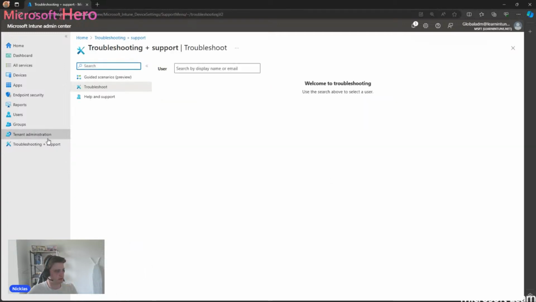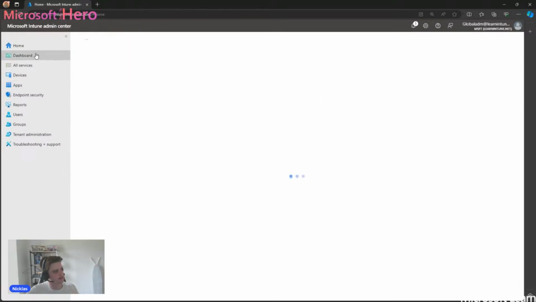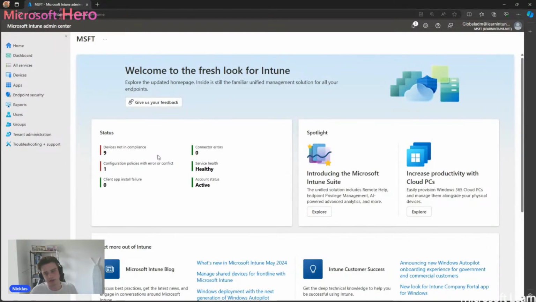And then we have troubleshooting plus support. If you need any quick troubleshooting assistance on an issue you're having, it's an opportunity here. So yeah, this was just a quick run through of the Intune portal. I know I haven't covered it all, but I will just walk through with you guys how it looks, but also just for you guys to get familiar, how does it actually look, and where should I look for this setting or this one. So yeah, hopefully this has been a little bit helpful.